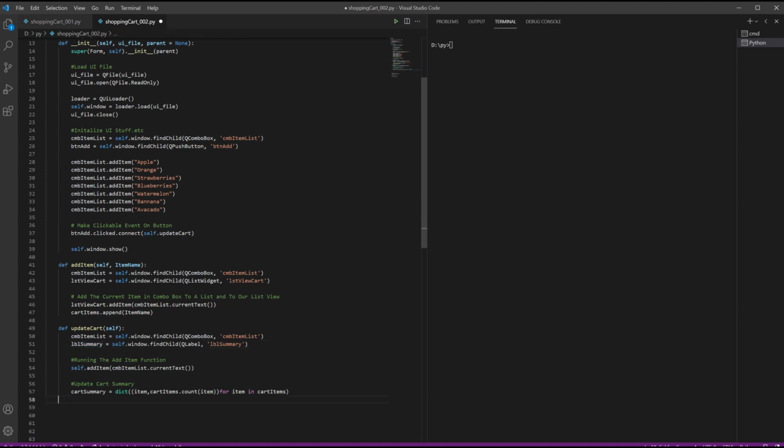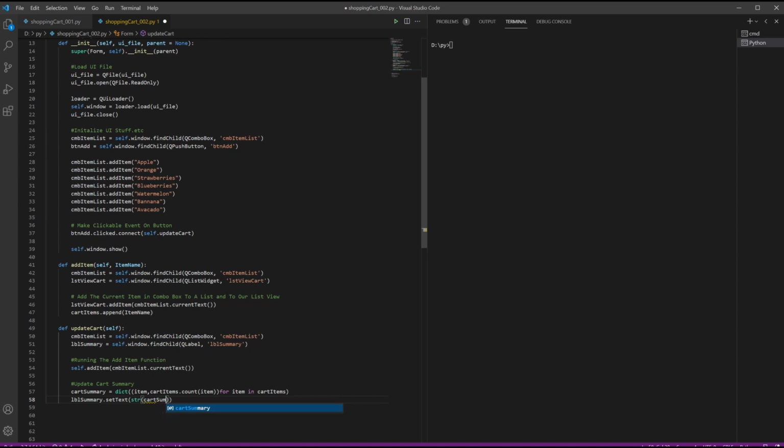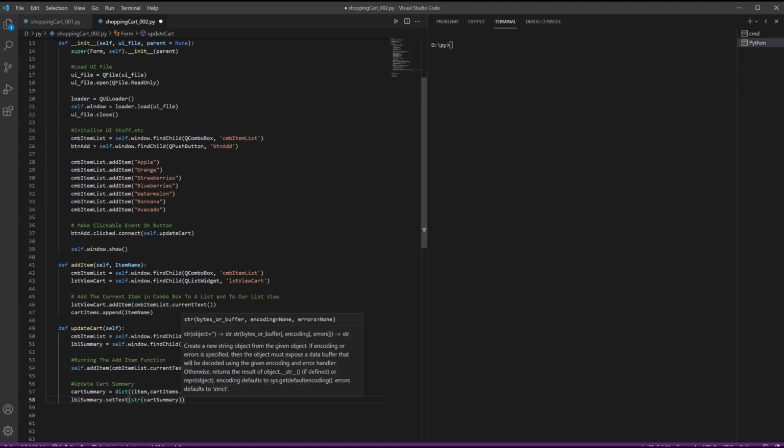Now we'll use that. So LBL summary, and we'll set the text of it. Set text to string. Make sure we convert our text to a string. Cart summary, and that should be it. That should do it. And we'll save that and run it.